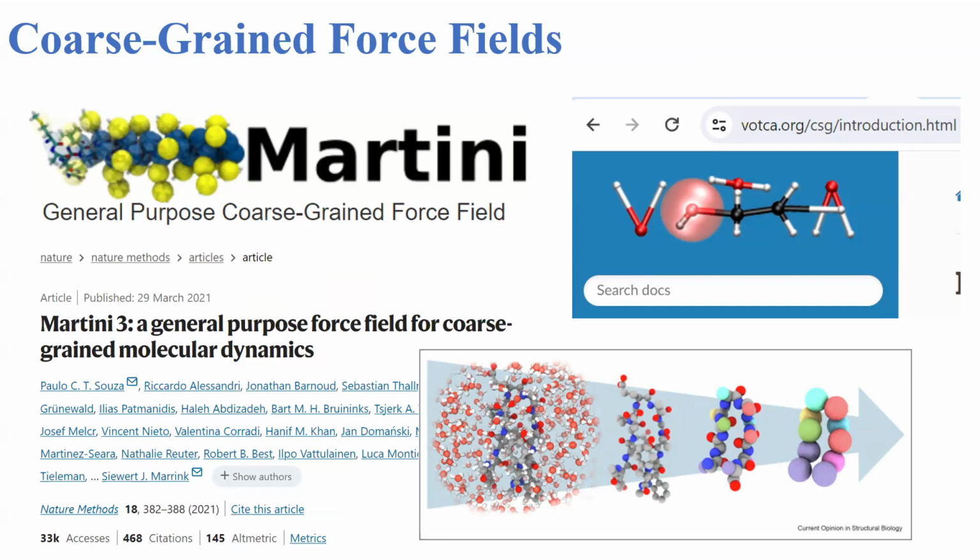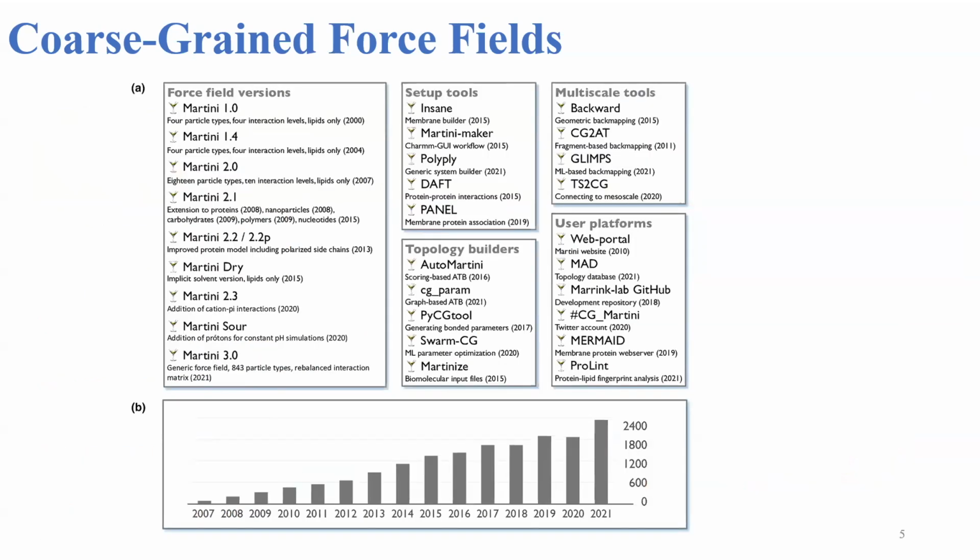Before we go into that, I want to point out there are many softwares out there to accomplish coarse graining modeling. So one of the most famous one is Martini, and there are variation of Martini software. There's also other Vodka and OpenMM coarse graining, and many other softwares are there. In our tutorial, we might be focusing on Martini and GROMACS a little bit. So as I said, in Martini itself, there are different versions and there are different tools for setting up calculations, building topology, and so on. And it has been highly successful in the area of macromolecular design.